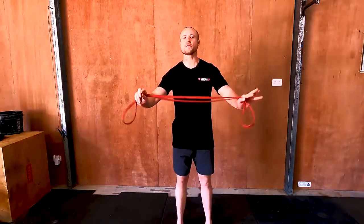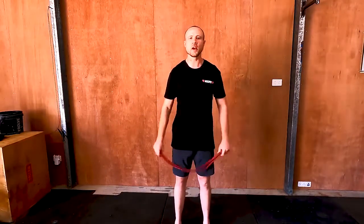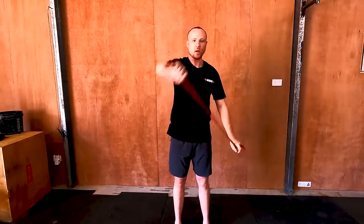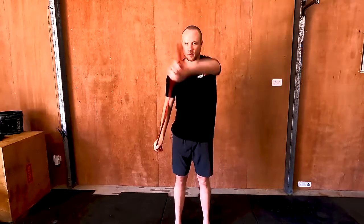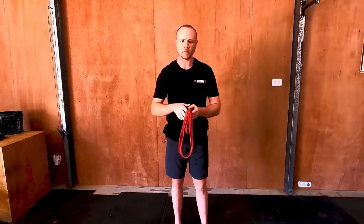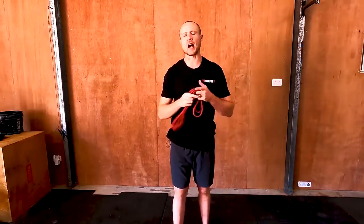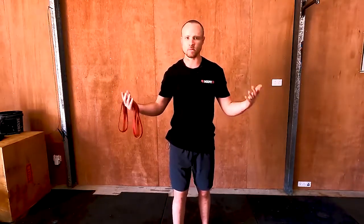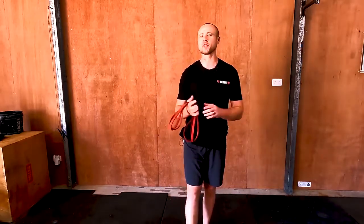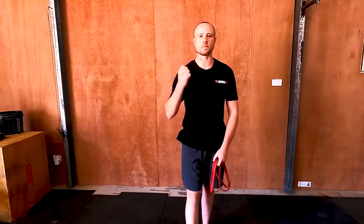Okay, so like I say, this is a very, very versatile piece of equipment. So we can do other warm-up exercises for our shoulders, really getting through, over, go around like this. Very, very good for warming up our shoulders. Making sure that our shoulders are warmed up is also very, very important. If we're going in cold, then we're just not going to be able to, one, have the mobility to move around on the bike properly, and two, like I say, the whole idea around muscle activation, we want to be able to use those big, strong muscles.